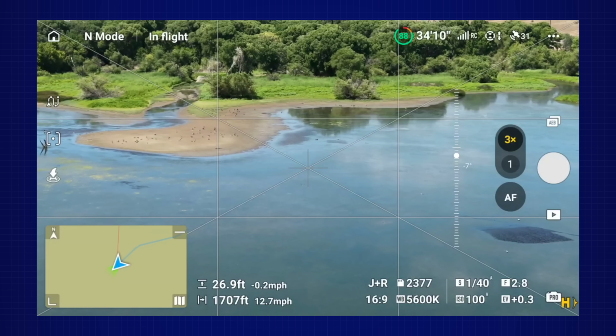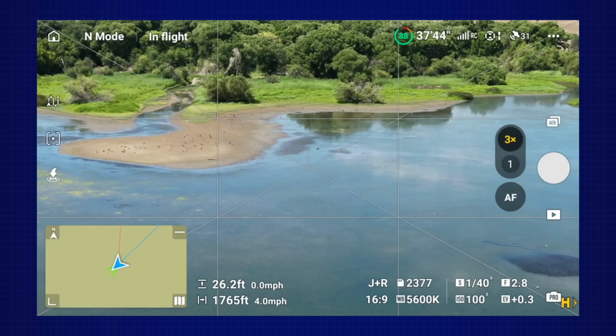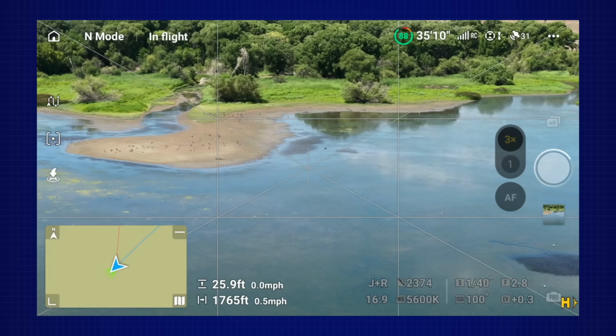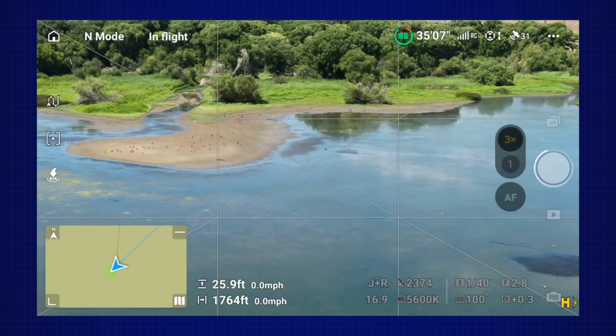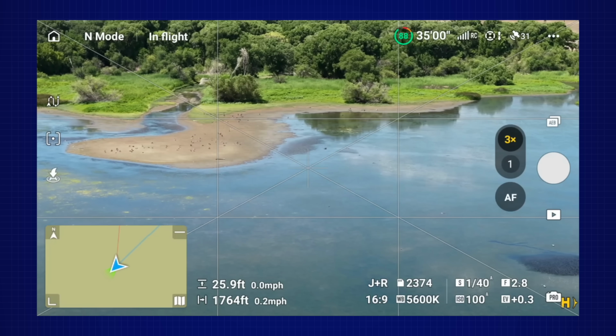All right, and I'm going to be taking pictures with the Air 3S. Looks like we can get some reflections on the trees and stuff here. So now I'm going to play with rule of thirds just a little bit. Yeah, so here's that rule of thirds again. We've got kind of the shoreline on the upper thirds, and we've got the reflection of the water and everything. You can see the trees and some of the clouds, along with the interesting shoreline here.